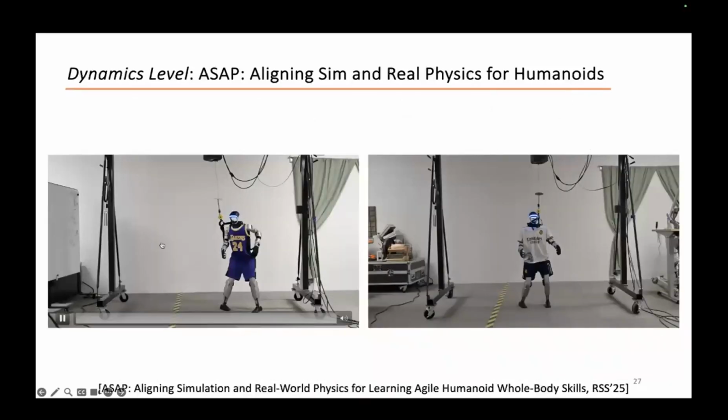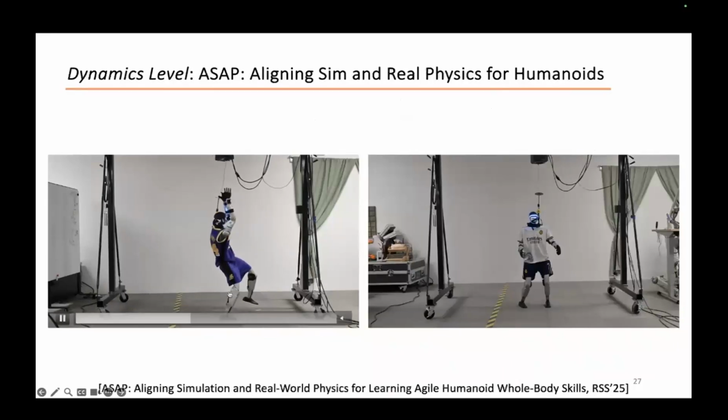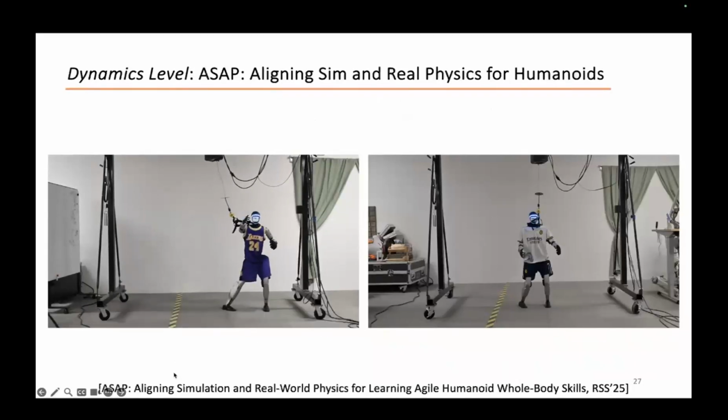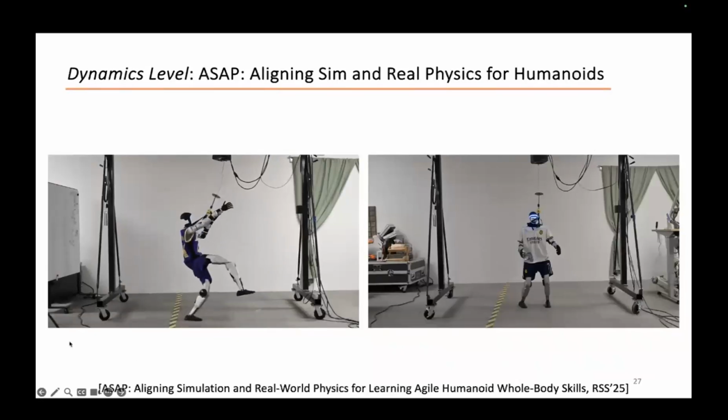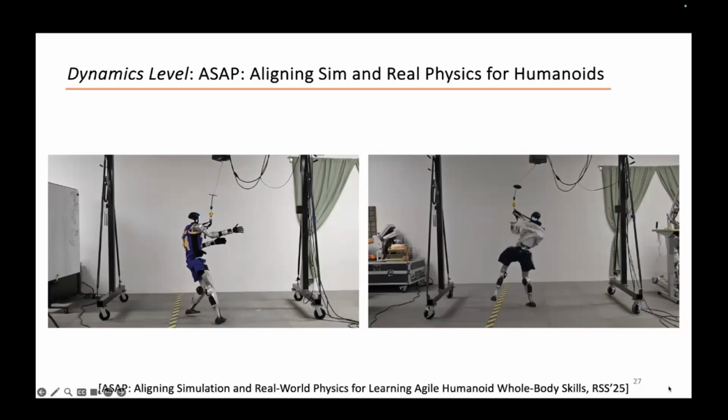Using this method, we can achieve pretty agile whole body control. If you play a lot of basketball, we can replicate Kobe Bryant's iconic fadeaway jump shot, and this is actually in slow motion. You can see we can coordinate the upper and lower body. It's a very agile whole body control. And this is Cristiano Ronaldo's celebration motion. The robot can do a 180 turn and jump and land and wave the hand, stuff like that.